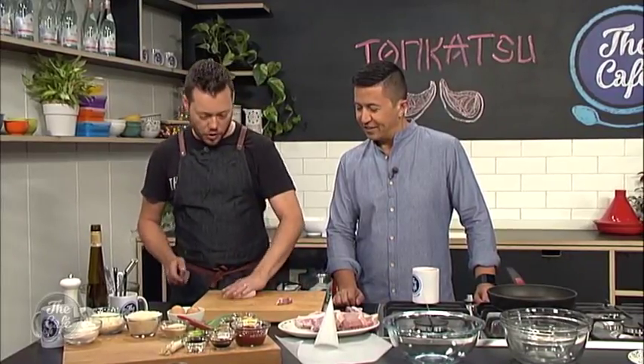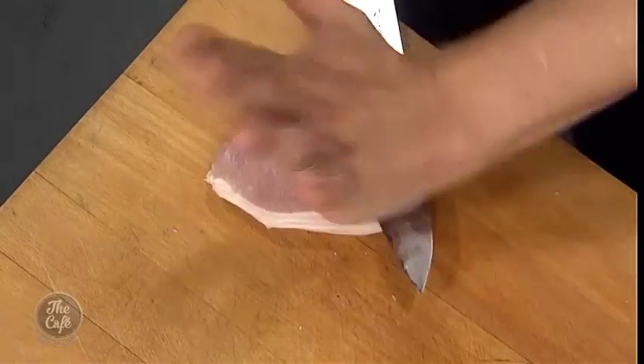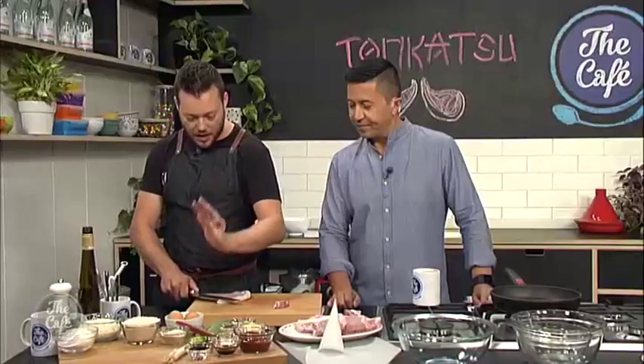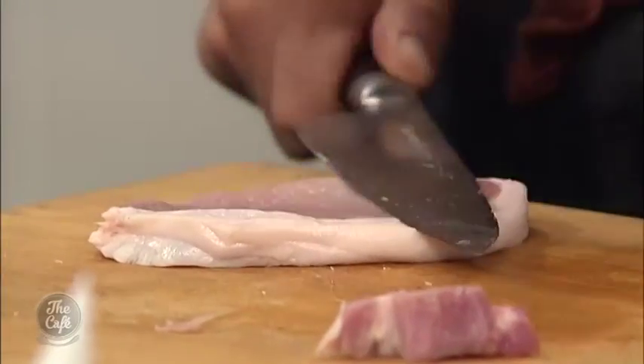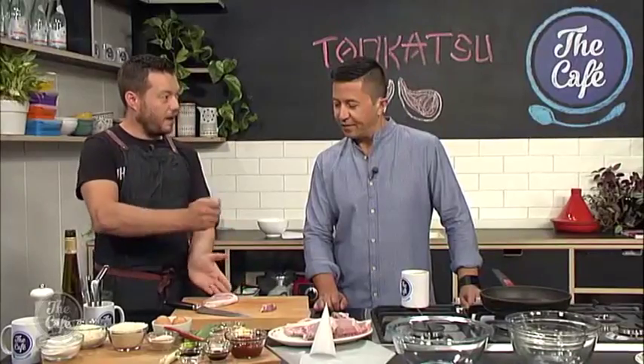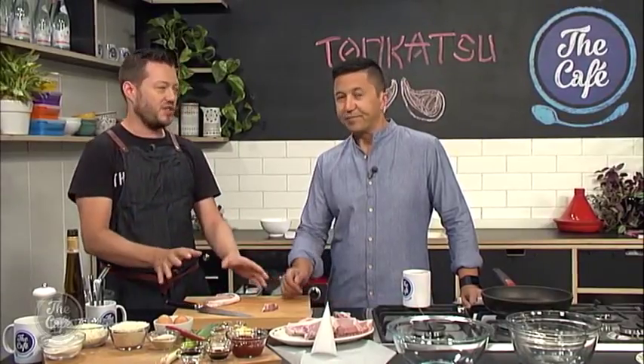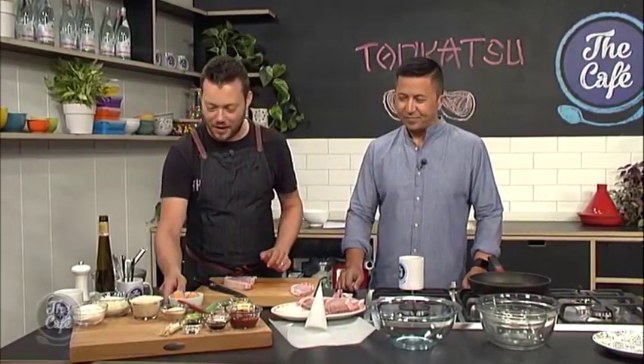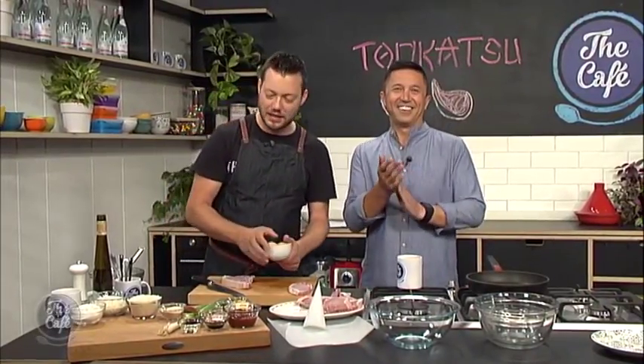Right, and then you've got your pork chop here — you can leave it nice and thick if you want, it's just going to take a little bit longer. Or back of the knife, carefully with your hand, just give it a light tap and you just sort of flatten it out slightly. Or you can get a mallet, some greaseproof paper and really bash it really thin, and then you can fry it quite fast, get it nice and golden and it is cooked. I'm going to do another one of those, and then I'm going to leave the crumbing in your capable hands.